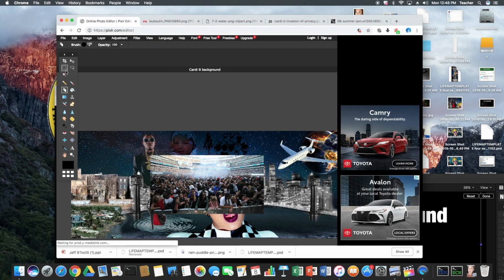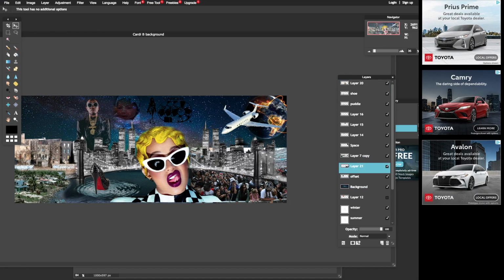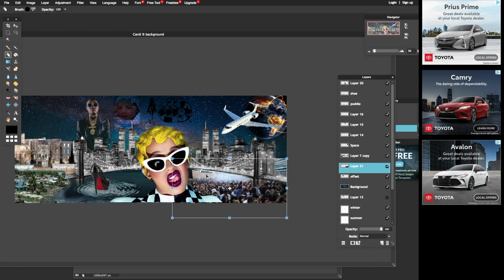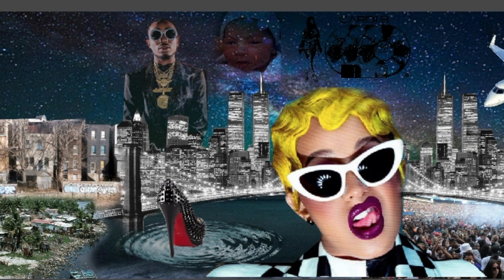Last piece I'm going to bring in is this crowd of people. I have to position it right, which is going to be tricky. It's never quite right, so I'm resizing it. There's some light that's coming off of it, and there's some light that's hitting the bridge. So if I could line those up, that'll be perfect. And here it is, your final piece.